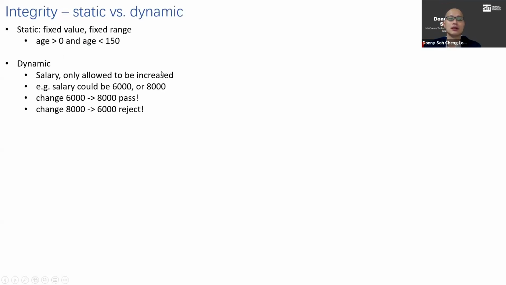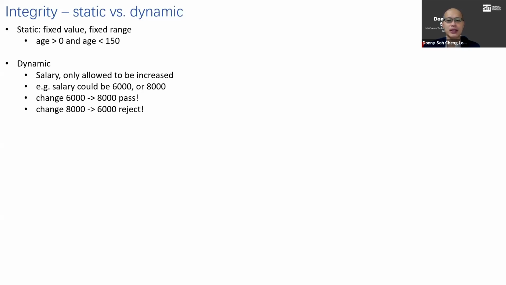There are two types of integrity. One is static, one is dynamic. Static is, for example, age less than or greater than a certain value, height less than or greater than a certain value, weight as well. Dynamic are rules that you can set in.